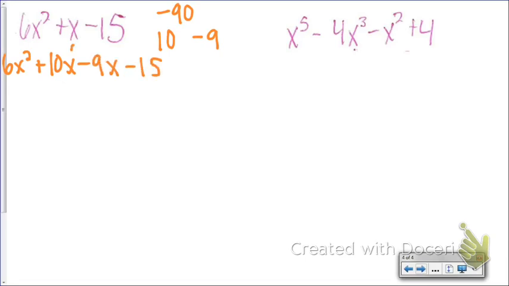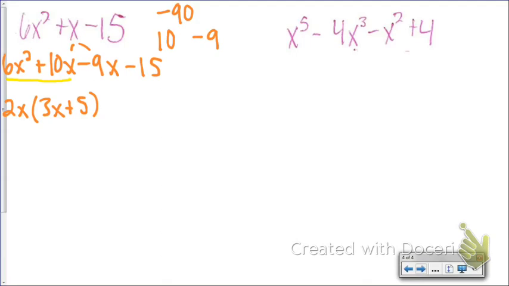And if you look, nothing in this equation has really changed. I just rewrote it by splitting up that middle into the two numbers I just found, because 10x minus 9x is still that positive 1. So it hasn't changed the equation in any way. So now what we're going to do is we're going to group this, and we're just going to look at the first two terms. Now in those first two terms, we're going to take out our greatest common factor. So the greatest common factor out of those first two terms is a 2x. If I factor out that 2x, the first term is going to be left with 3x. And then the second term, if I divide out 2x, all I'm going to be left with is 5.